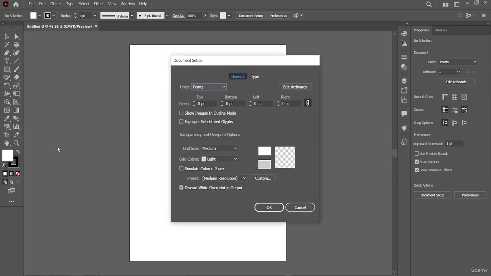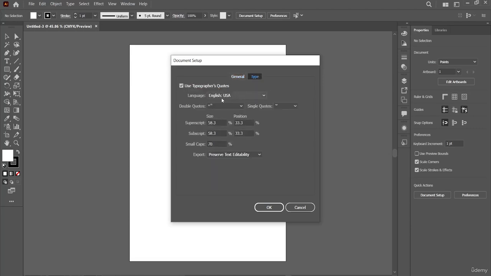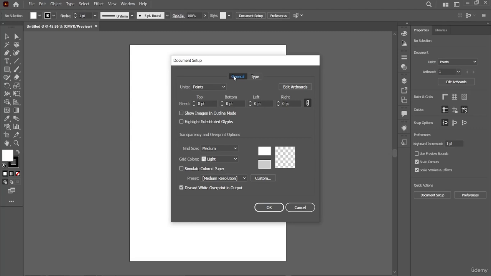If you want to fix up your document, or change the properties of your document a bit, you can see it over here. It's quite the same as working on it before, like fixing what type of artboard you want. It's kind of like that, but there is a bit of difference, in that you can fix up the grids, you can fix up the grid color, you can fix bleeds. Well, bleeds you can fix from the beginning, but there's also show images and outline, highlight, substitute. Then there is also this Type option. In here you will be able to fix the language, codes, superscripts, subscripts, small caps, export, and all of them. Okay, so if you want to go through them, you can do it. You can even change the color of the background if you want to. You can see it over here.